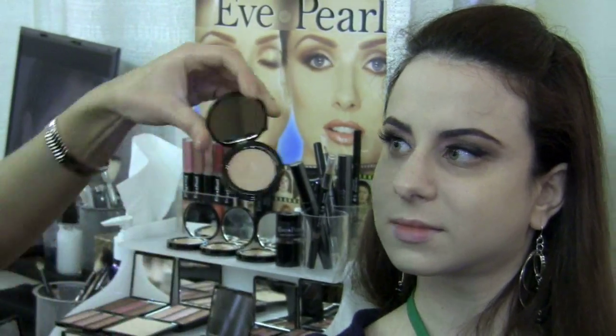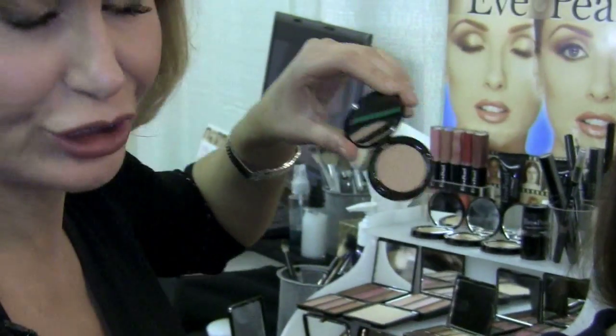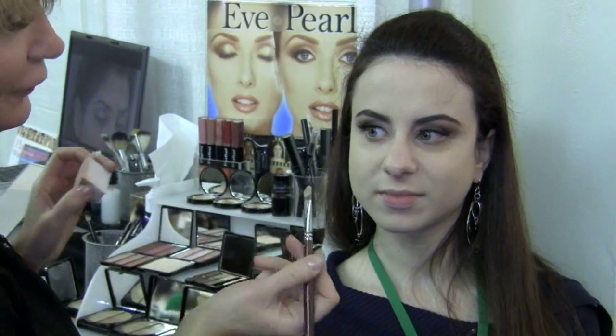This is our Salmon concealer. This is the light Salmon concealer. It still looks dark for her, and she's probably a little scared, which is good. I like that when they get a little scared. I'm going to take the light concealer, and I'm going to do one eye first. So here we go. We're going to do the light concealer, and we blend it all in.